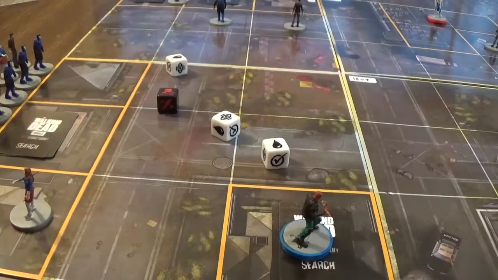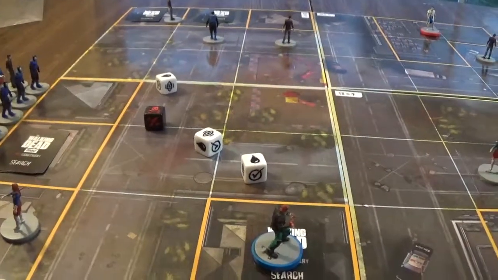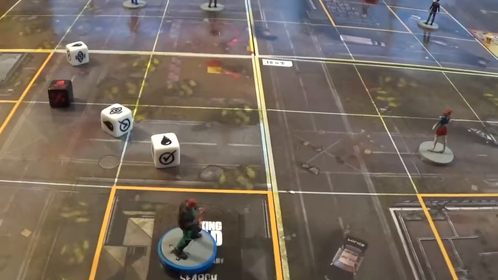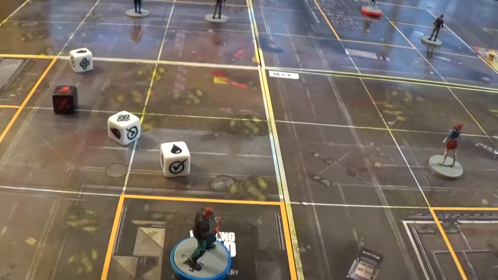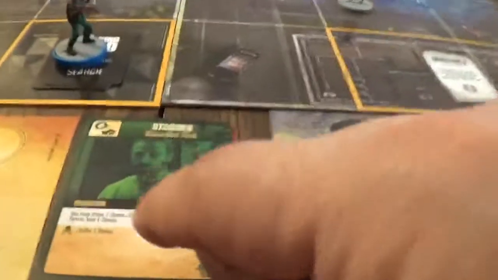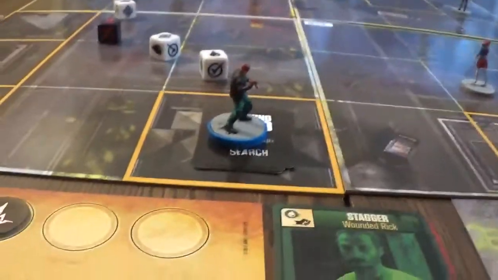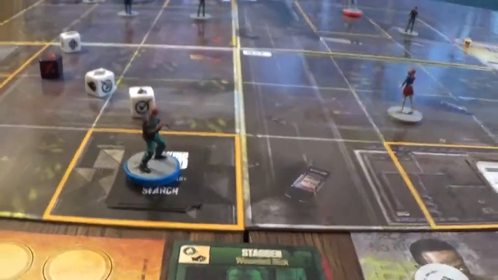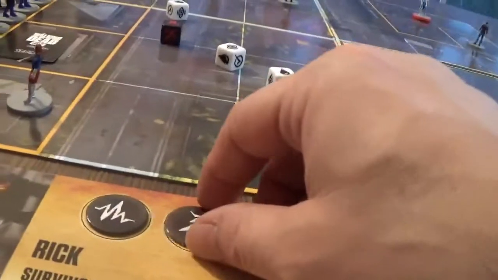Yep. Fear, what do I do with fear? I have to suffer 1 stress because I played this card, or I discarded it. So I assume that I have to do that. So I have to gain another stress, looks like. So Rick's at 2 stress now.